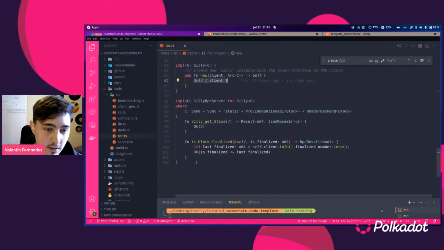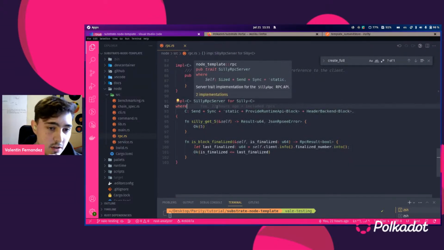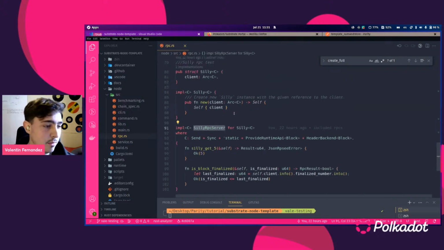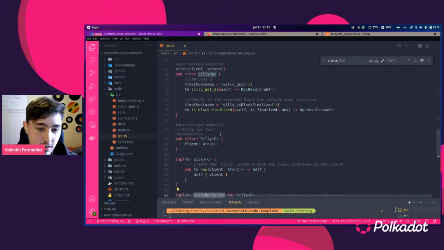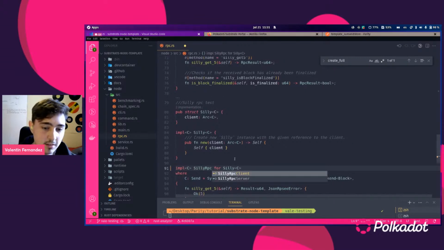And then we have this implementation of the trait SillyRpc. Now, you'll see that it's not SillyRpc, it's rather SillyRpcServer. Now, where did this come from? Because we defined here a SillyRpc. If we look a bit more here, we'll see that it's SillyRpcServer and SillyRpcClient.